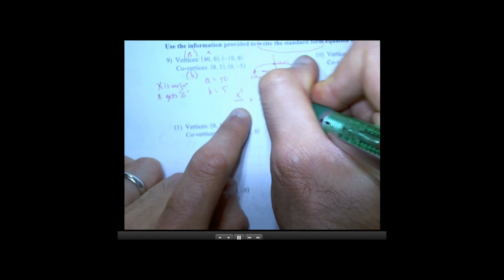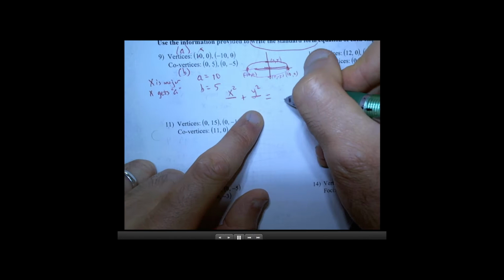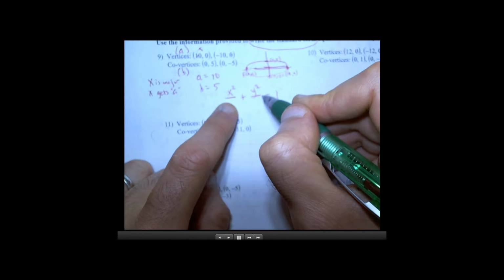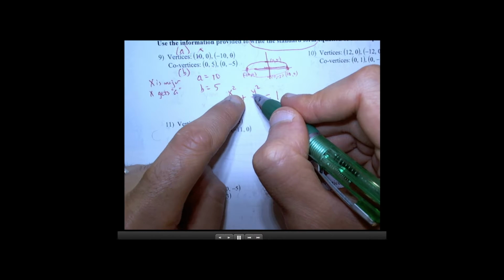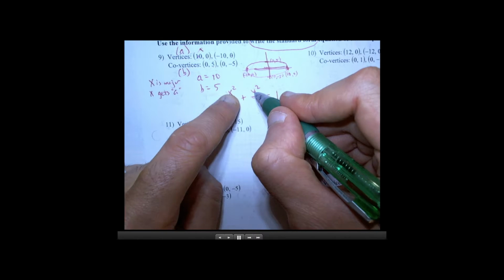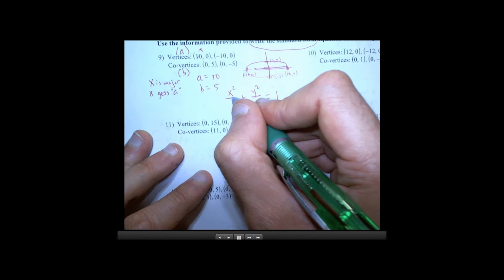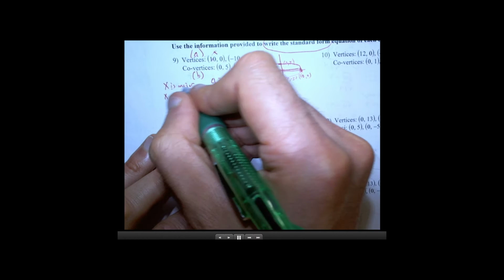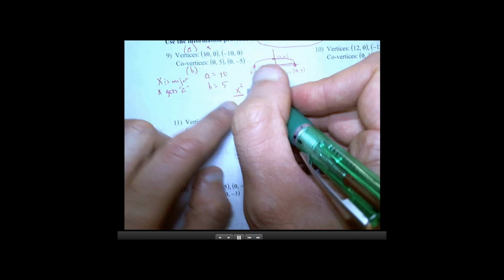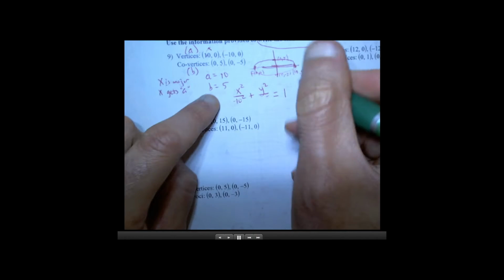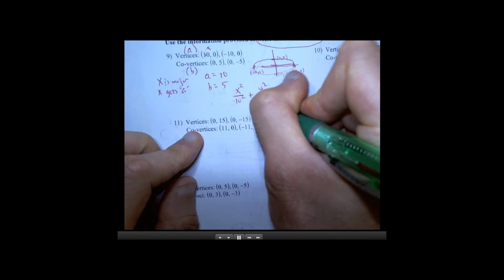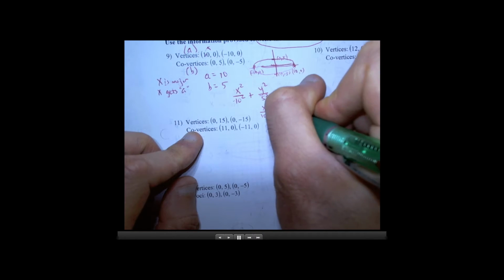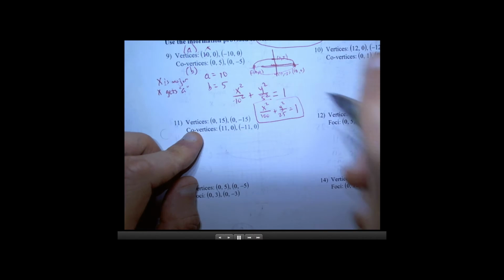So we're going to say, all right, x squared over blank, let's leave it blank for a second, plus y squared over blank equals, and then an ellipse always equals what? 1. Our center is always at 0, 0 for these problems, for now. So don't worry about x minus h, y minus k. Again, who gets the A, x or y? X gets the A because x is the major axis. So x gets a squared, 10 squared. This gets the b squared, 5 squared. If we simplify, we get x squared over 100 plus y squared over 25 equals 1.